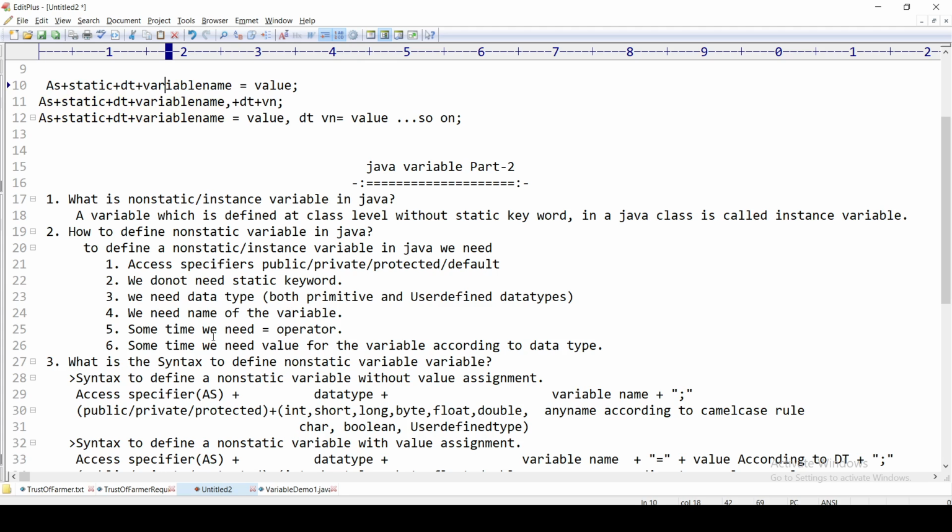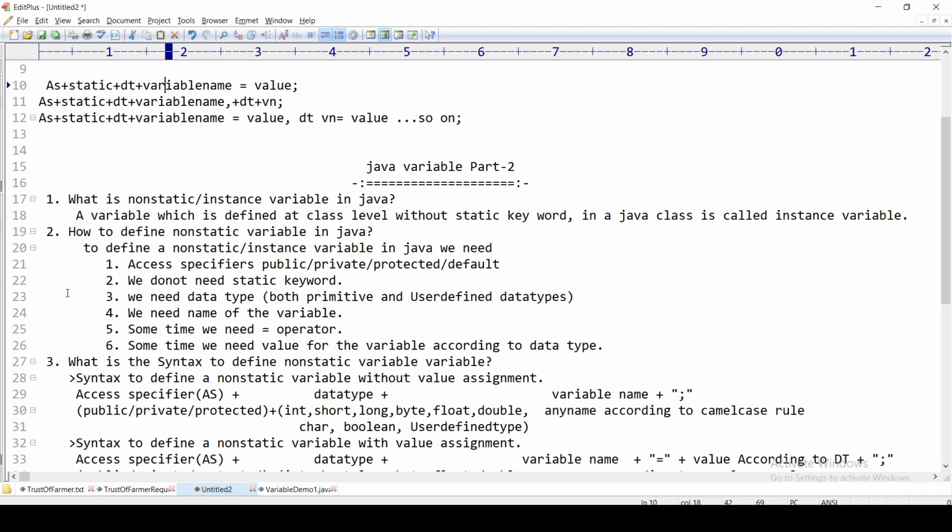Okay, sometimes we need the equal to operator. Why did I say sometimes? Because it is not mandatory to assign a value at the time of defining the variable. It is not always required, right? Sometimes we can define it later in our further method or further programming, we will assign some value and utilize those values.